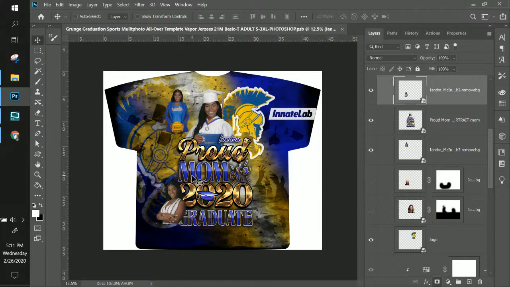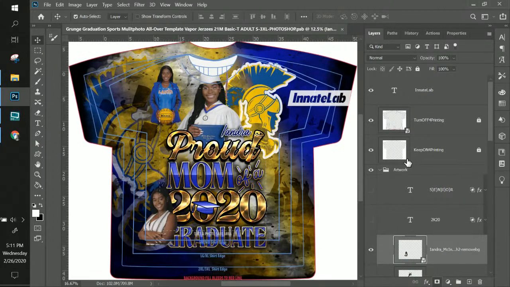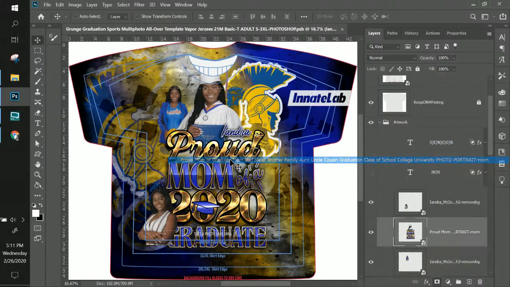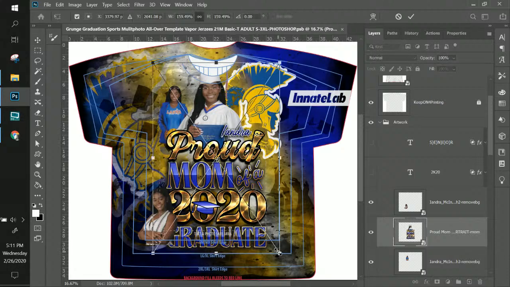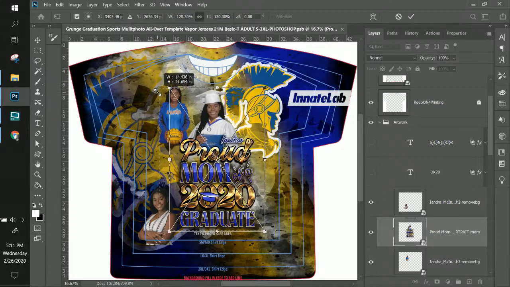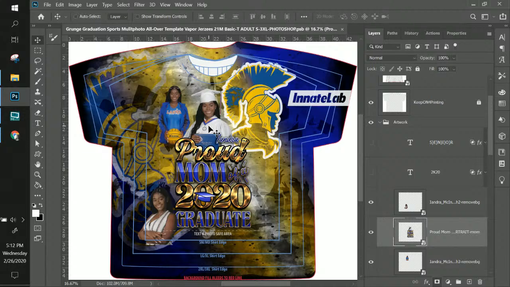Other thing is, let's make sure that we are staying, because you know, we get loose on these all over shirt designs, and we need to keep in mind that our best area is going to be within this dash line here, to make sure we're not cutting off anything really important. So even with this design, although I made it really big, I'm going to reduce it down. I don't want to lose any of that text if I do this on a small shirt, because chances are you're going to have some adult smalls, as well as, you know, maybe even up to some adult 4Xs. And this template, if you use it right, will fit all of those sizes.